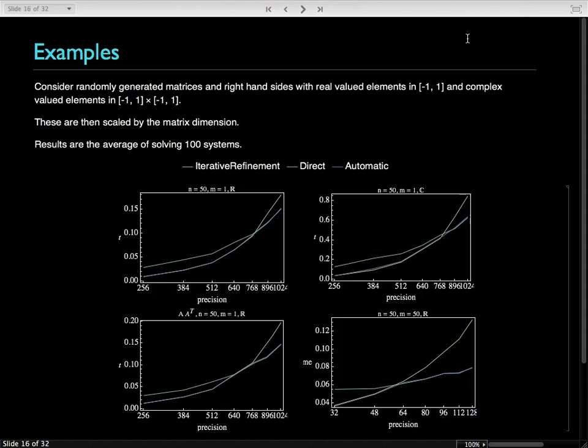And so here's just a couple of examples here. This is the timing now of the iterative refinement method and of the direct method. And in green, I've plotted the method that's chosen automatically by Mathematica. And this is actually the runtime, so it includes the estimate itself for the automatic method to be selected. And what you'll see is it does a very good job of following the optimal method here, the iterative refinement method, up until the point where the direct method gets better, and then it goes off and uses the direct method.